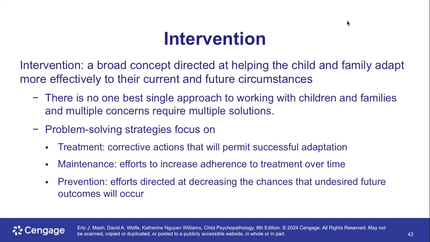Maintenance refers to the efforts to increase adherence to treatment through time, right? So if we're building communication in a family and we have a breakthrough, maintenance would be to, okay, let's maintain this, let's continue this process. And that's maintenance. But then there's prevention, which is designed to avoid a problem altogether. So the goal is to decrease the chances of a negative or undesired future outcome.